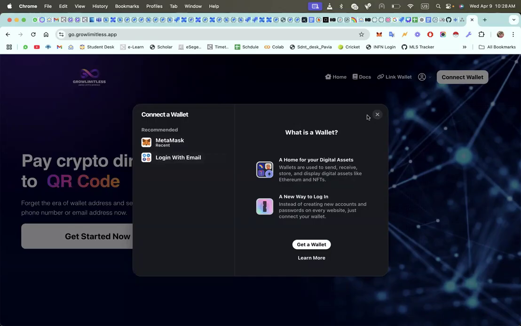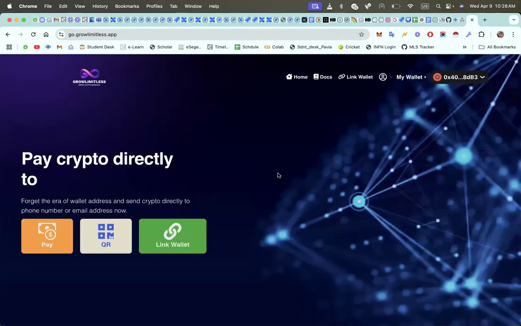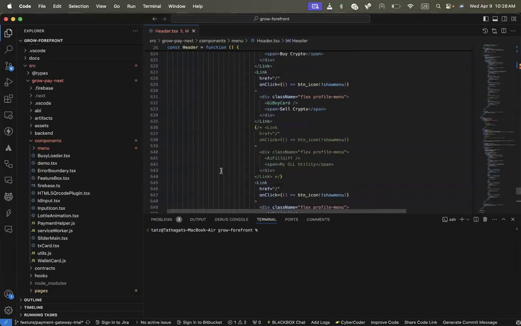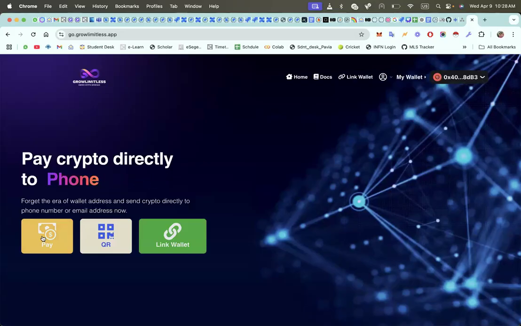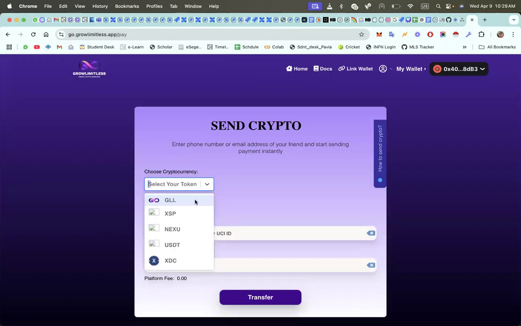Everything is present. So this is how you get it. Now we got connected. Now for every page, once you go here, you click on this. What is this? This is a drop down with all these things.